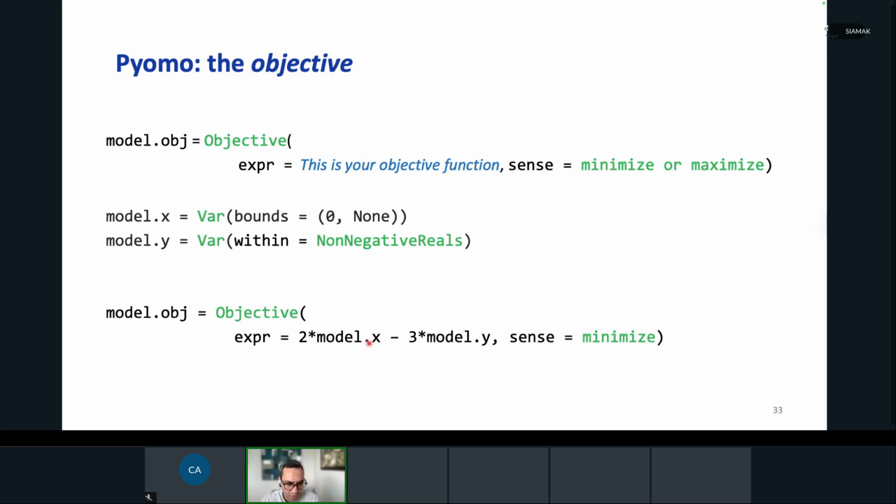So that's why you have to indicate the model as well, model.x, model.y. And then you have to indicate the sense, which is minimization. Again, by default, Pyomo considers all models as minimization. If you indicate it's maximization, that's all right. Otherwise, if you don't have sense equal to maximize, you'll always treat the model as a minimization problem.